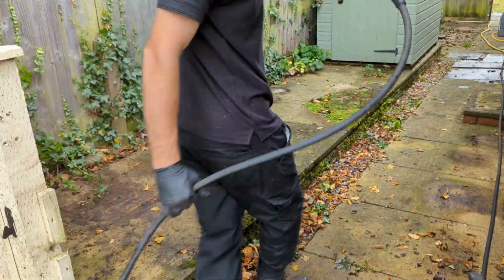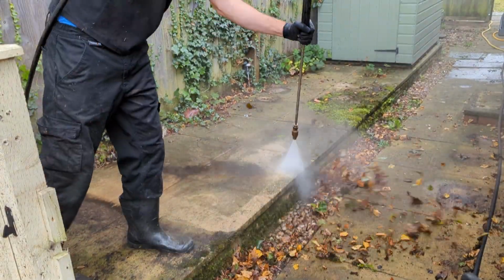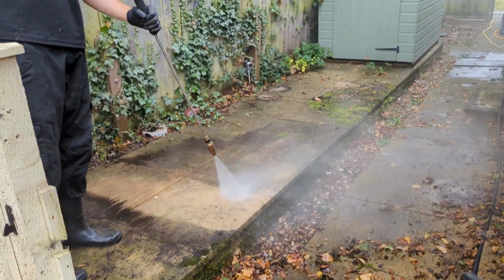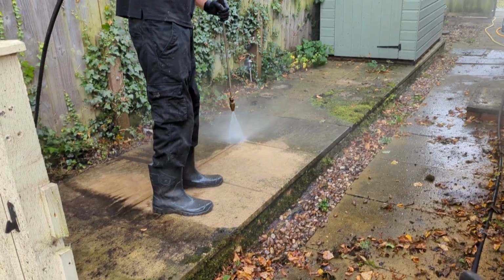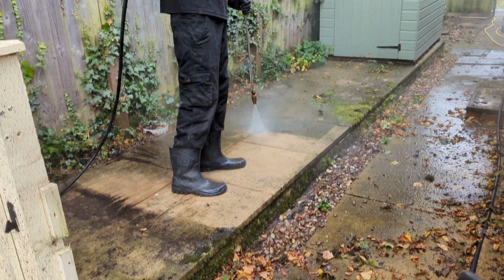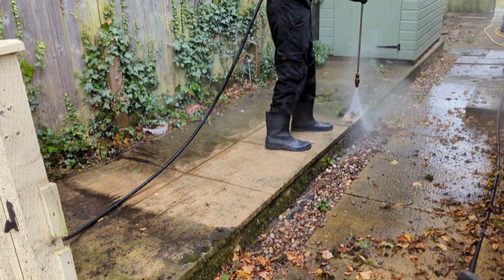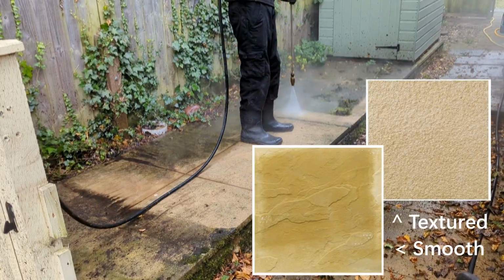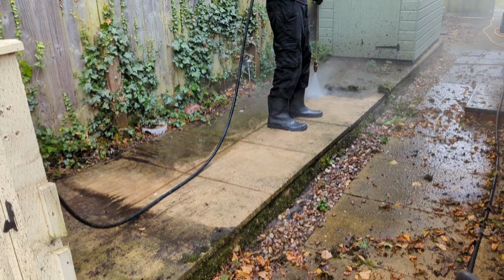Right, these slabs. I've been doing a bit of research. I think what they are is just reconstituted concrete slabs. They're very, very common. If you're working on properties in the UK, there's a very good chance you'll come across these at some point. The ones I've had particular issues with are the yellow coated ones. I'll put a picture on screen so that you can see how I think they looked when they were new. These ones are very, very old.